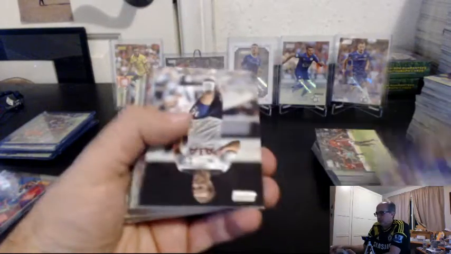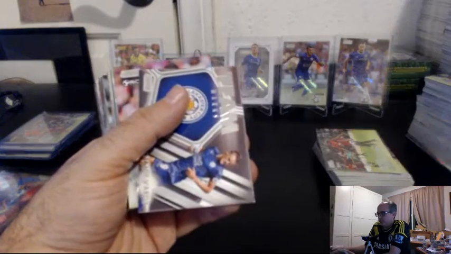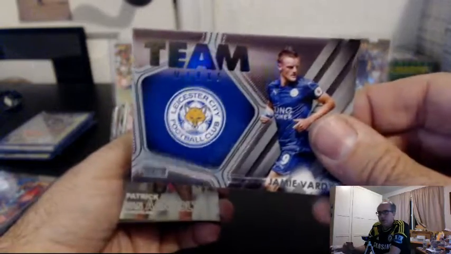Could be another auto in this stack right here. Nice one, gold Lamella, and right behind that, nice Firmino, with a little lion on there, top right. Premier League logo. A little Jamie Vardy, Leicester City.